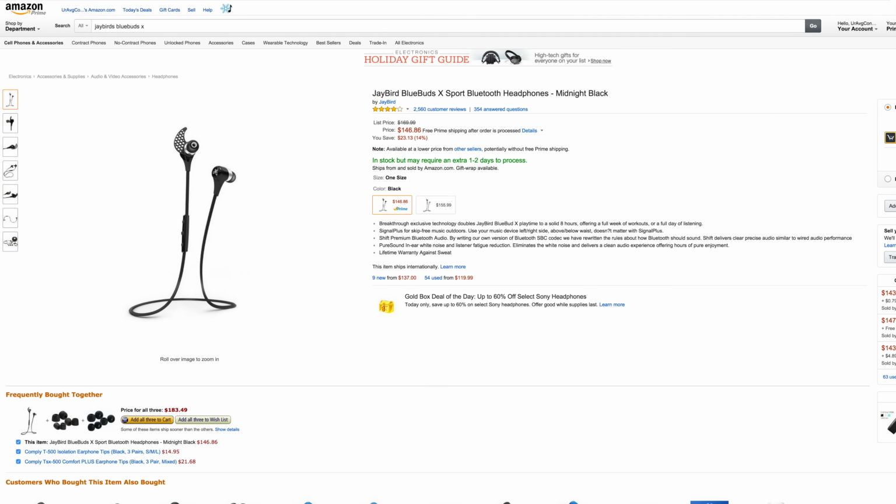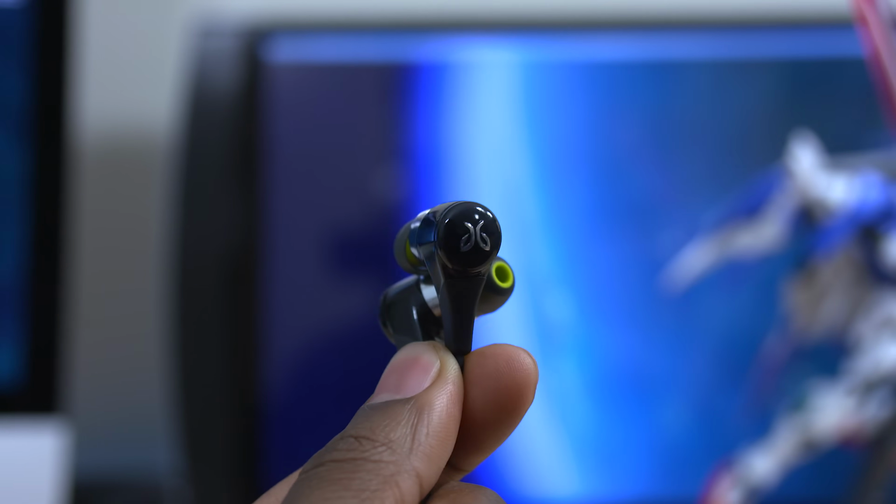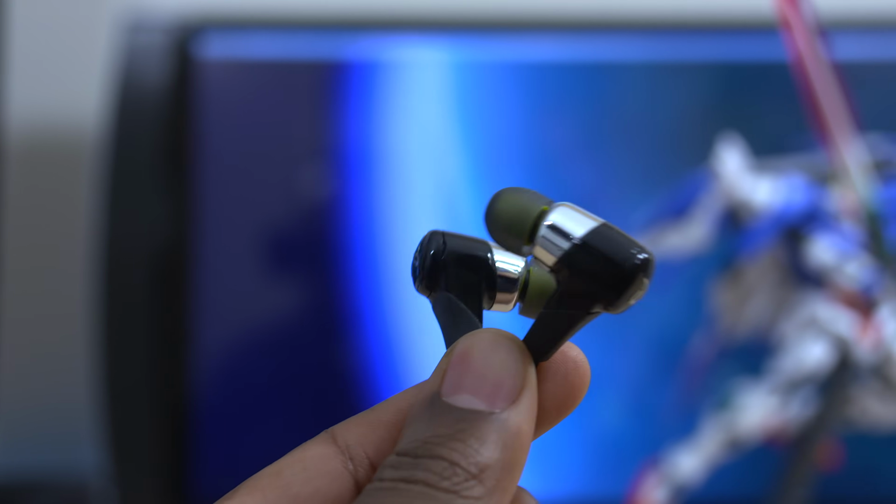Many have purchased these based on my recommendations in the past, and it seems everyone feels the same way about them as I do. These typically retail for about $170, but on Amazon you can find them for $130, and I gotta say guys, that is a must buy. I highly recommend these as they were my go-to earbuds every time I left the house until the T10i came out. But I don't think I use any earbuds more when traveling, and that is why we have the Jaybirds Blue Bud Ex as my number 1 pair of earbuds.